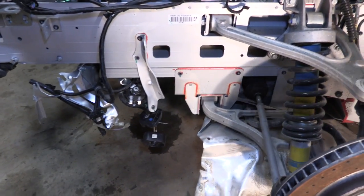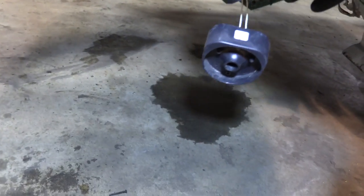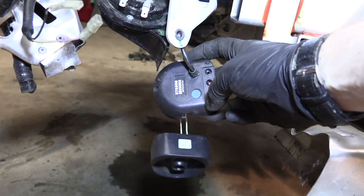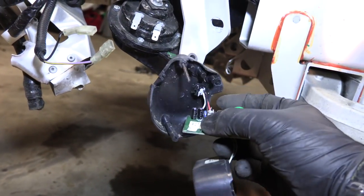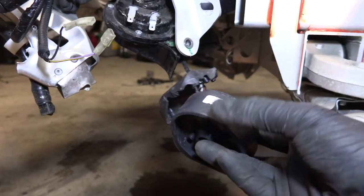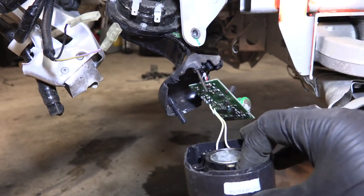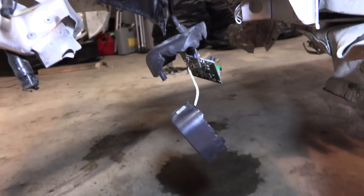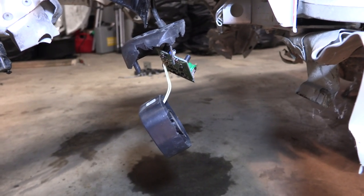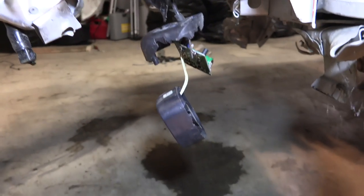While I was down here removing the windshield wiper reservoir and other stuff, I found something interesting and I don't know what it is — if anybody knows, let me know in the comments. On the back there's a little chip board, and there's a wire that leads to it with three wires: a hot, a ground, and probably a switching wire. Then it goes into what looks like a speaker, and on the other side it just says 'Lotus Evora.' If it's a speaker I definitely don't need a speaker on the front of my car. There's a matching horn on the other side that makes sense — but this thing does not make sense to me.